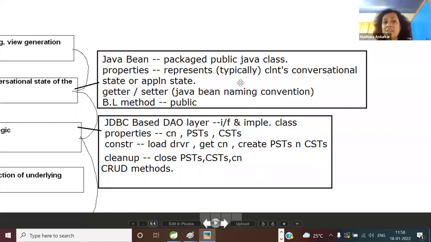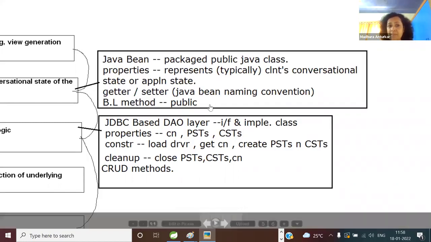Plus the DAO instance variable, whatever it requires for working. We will add getters and setters as per standard naming convention, which is get plus the camel case version of the property name. And mostly, why we are here is to add the business logic method.